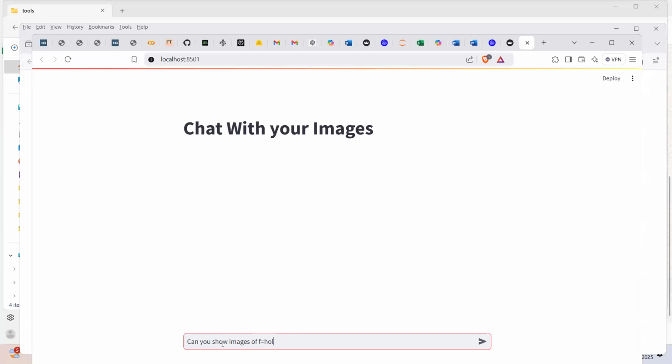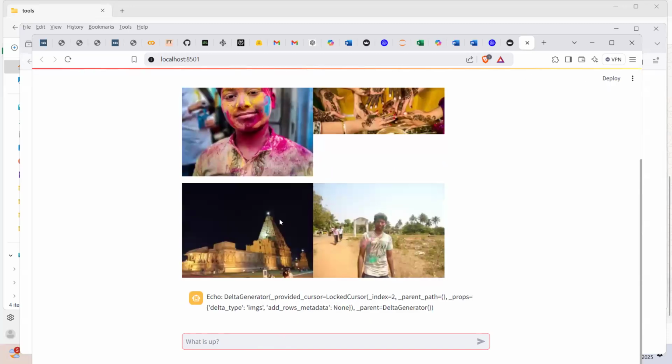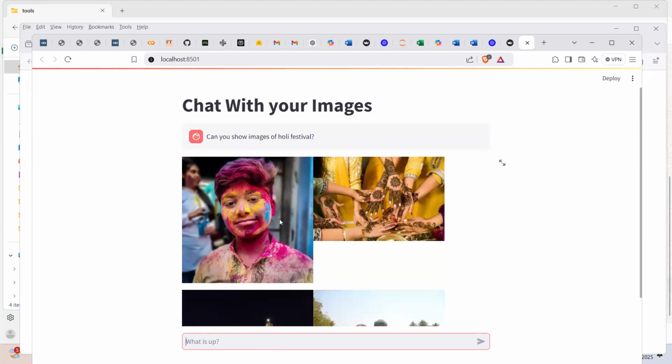I have loaded some images, and I converted those images into text, and using that text, it will be querying and giving the nearest images. So if I ask this, these are some festival related images I asked for. So color should be there. But if you ask the same question in Google Photos, it won't be able to recognize Holi.